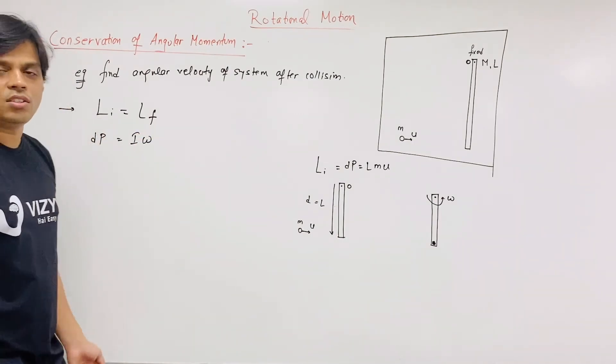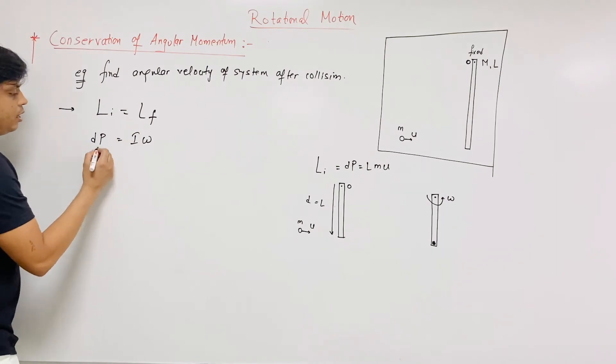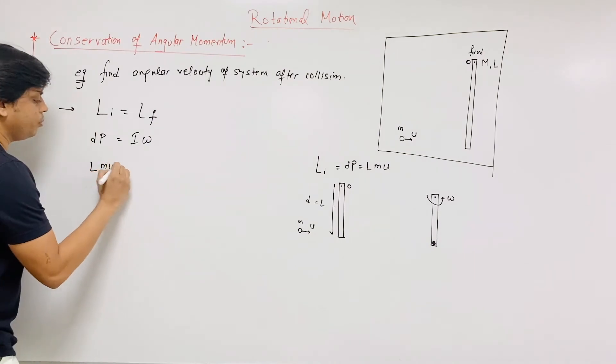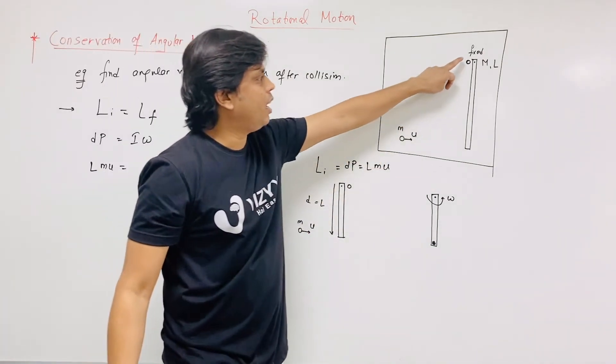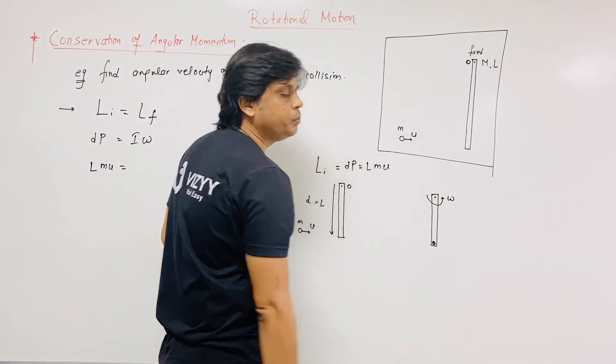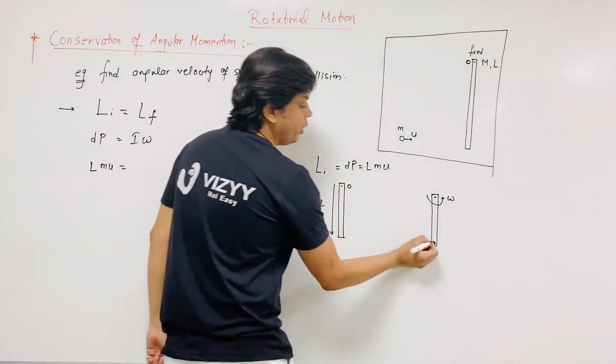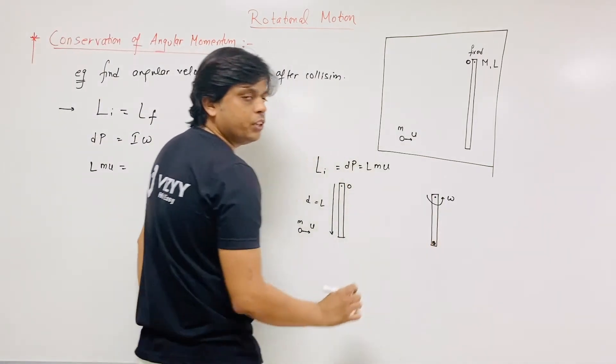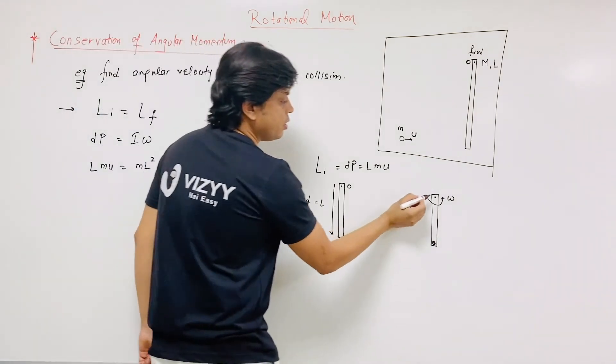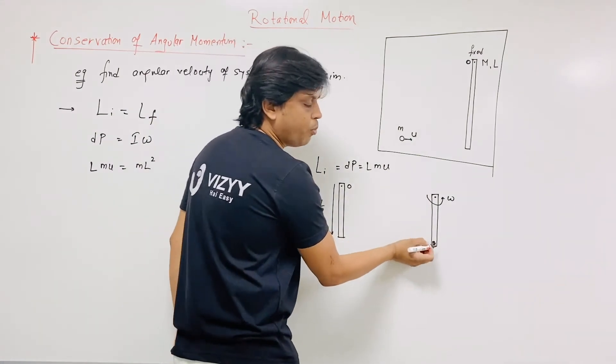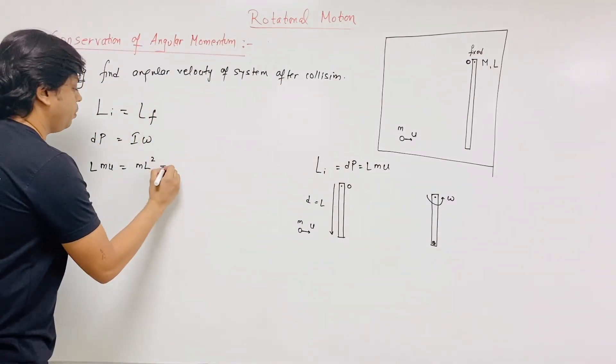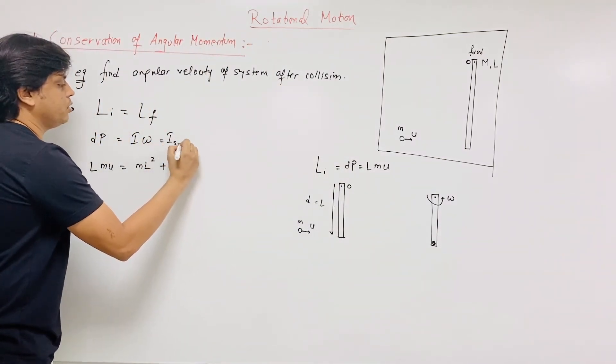Okay, for translating we know it is D into P. So your D is L, P is momentum which is only due to this initial momentum, m u. I will be I of system. This system after collision consists of this ball as well as rod. So ball is at the end. So moment of inertia of this ball will be m L square. This is m L square because this ball acts as a particle. Plus I of system into omega. I of system consists of this ball and rod both. And rod's moment of inertia will be M L square by 3. Because this rod is rotating about this point at one end of the rod. So this is into omega.